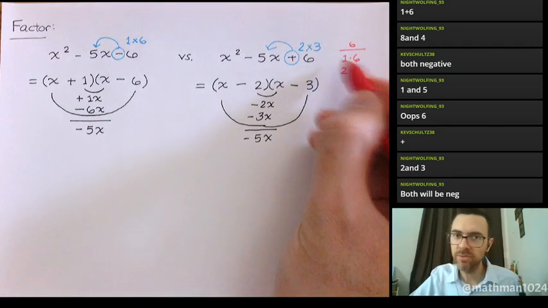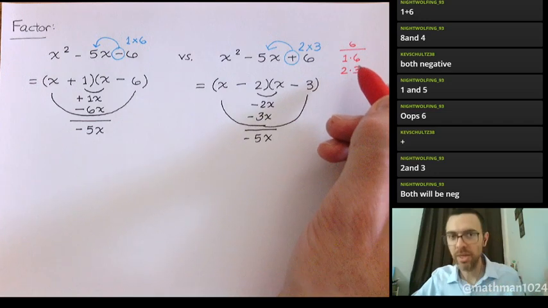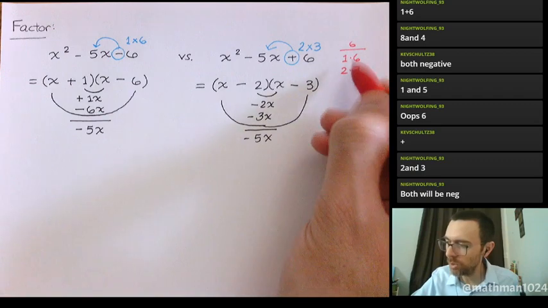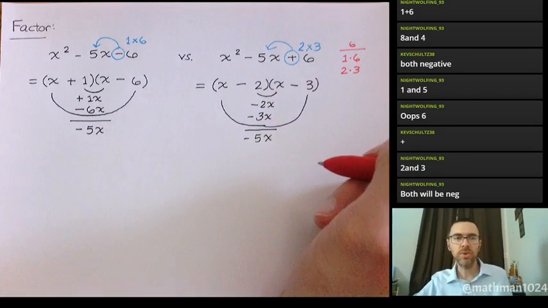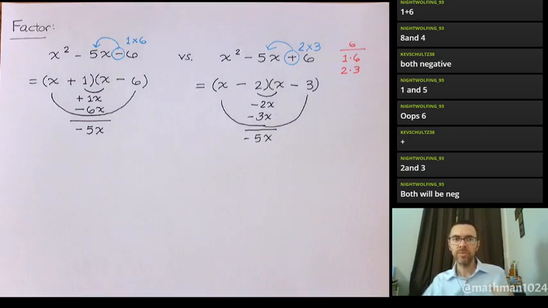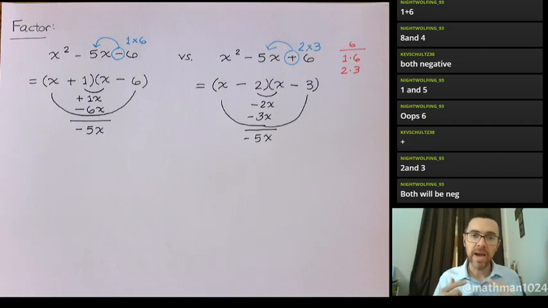1 and 6 don't add to 5. And don't tell me, well, if one of them's negative. No, I'm not doing that. In terms of their absolute values, which pair will add to 5? That's the 2 and the 3 that I'm using there. Okay? That's how I do it. If you want to deal with signs from the very beginning and deal with all the signs with your factor pairs, you are more than free to do that. I am not going to do that.